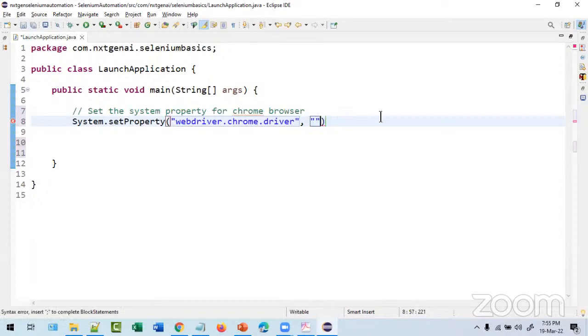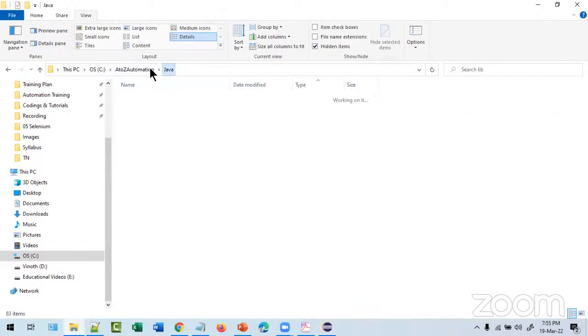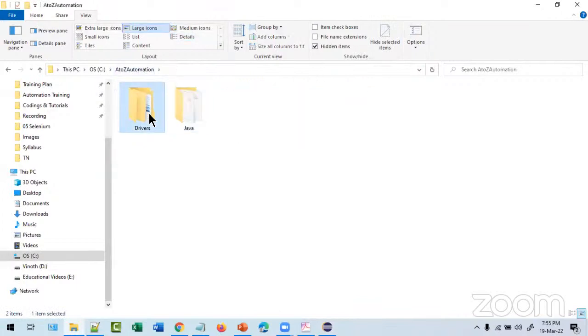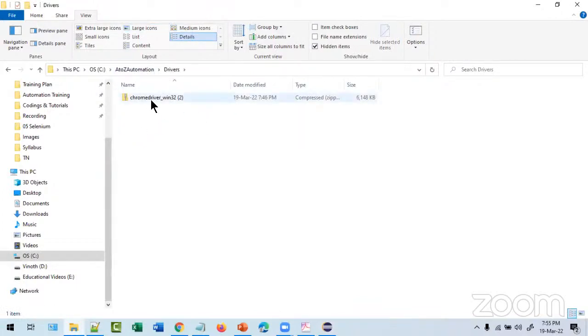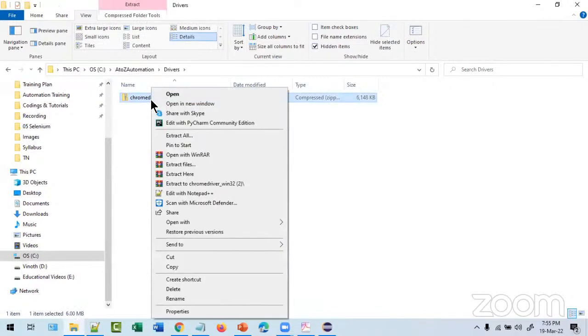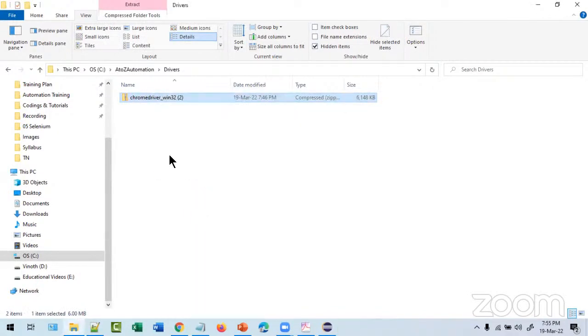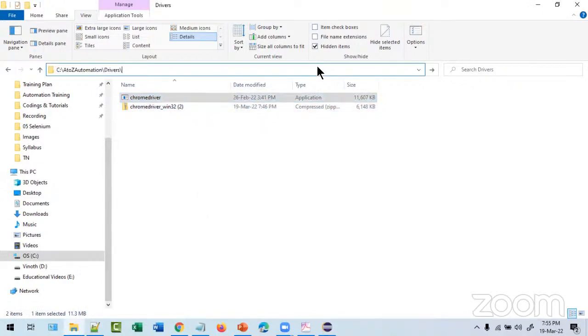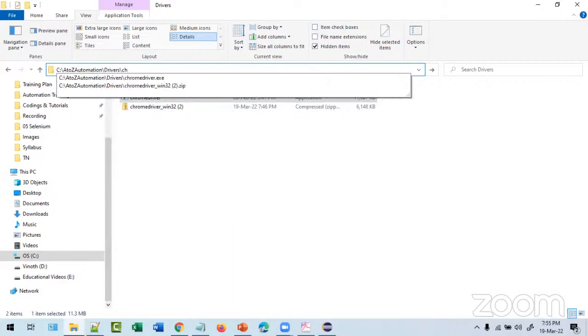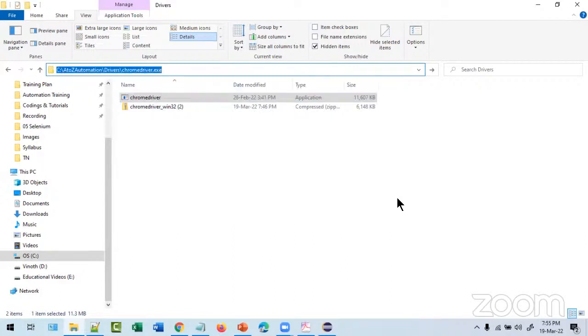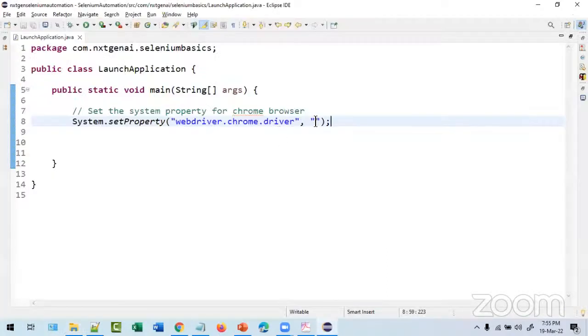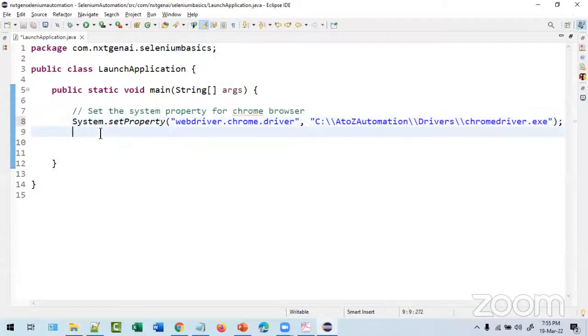This is the path of the driver file. Again, come here, driver file. We downloaded the Chrome driver. Right click, extract here. So this is the file I have to give: slash chromedriver.exe. Refer to this file. Anyhow, I will tell you tomorrow, but still.